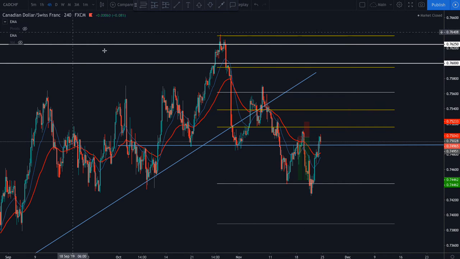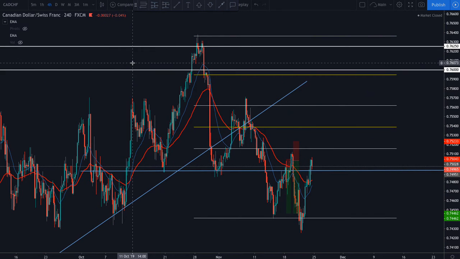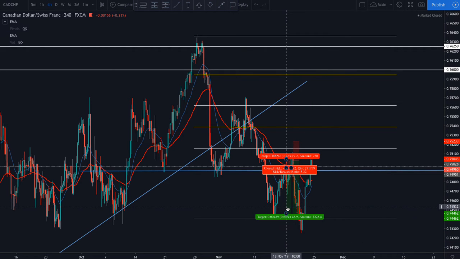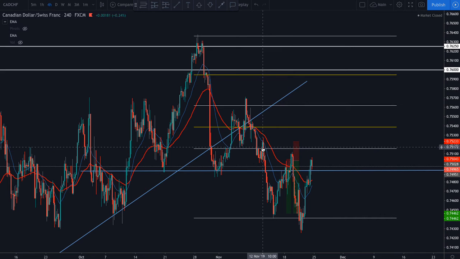So the first entry was actually taken on the 1 hour. It was a bit of a risky entry, and there were a few things that I didn't like on it, but I just didn't want to miss out on this position because I just targeted the recent lows, but I was expecting price to go way lower. So this was a 5% position for me, and this was one of the advanced breakout positions.